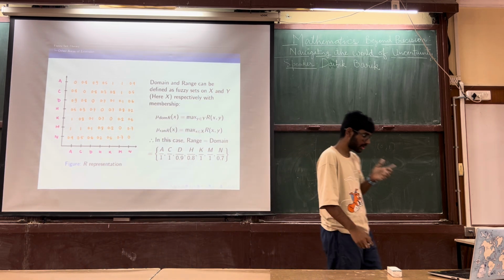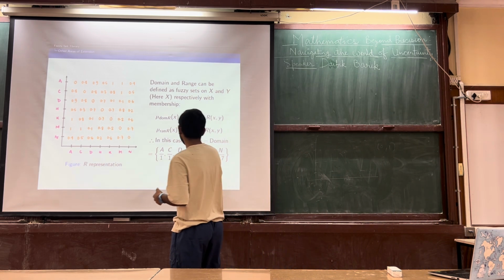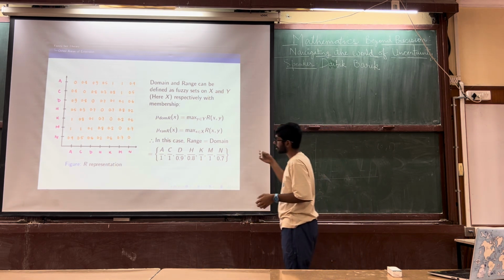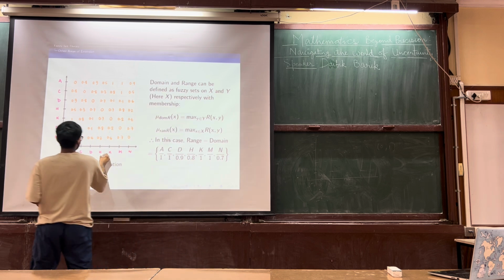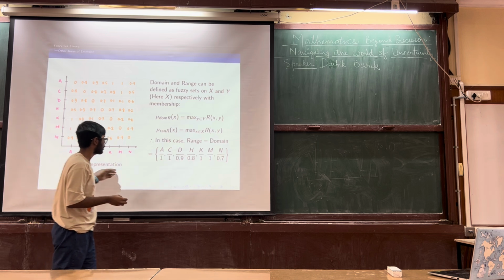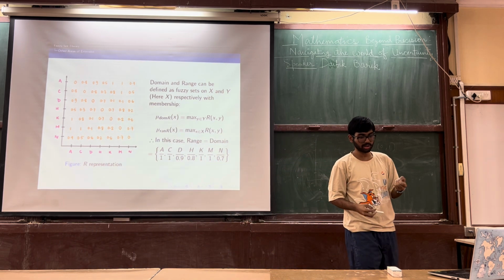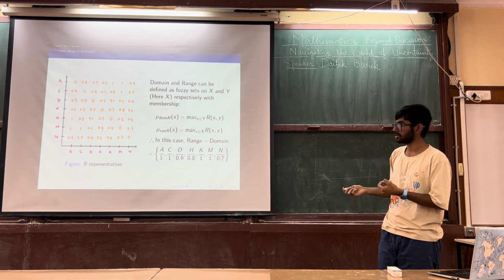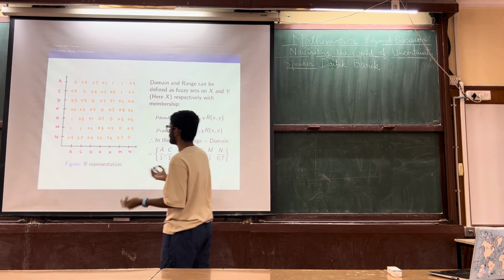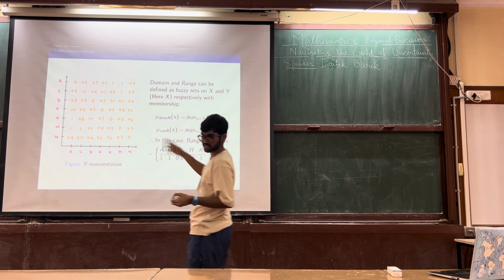So why does it work? If I have a relation R, I have all the different memberships, right? Given the domain, I took a crisp set as the actual domain, but if I have to represent it as a fuzzy set, I will take the membership that it does belong to the domain, but to what extent? In how much sense does it belong? So we can take the maximum sense that it belongs this much to the domain, and that is the maximum of all the relations present here.